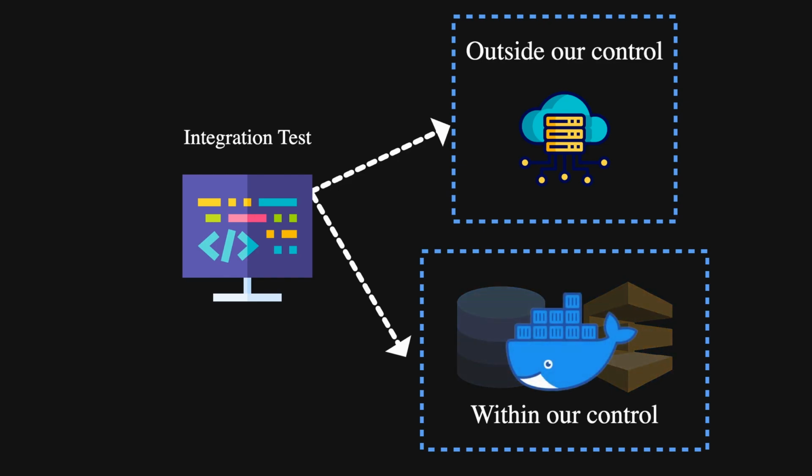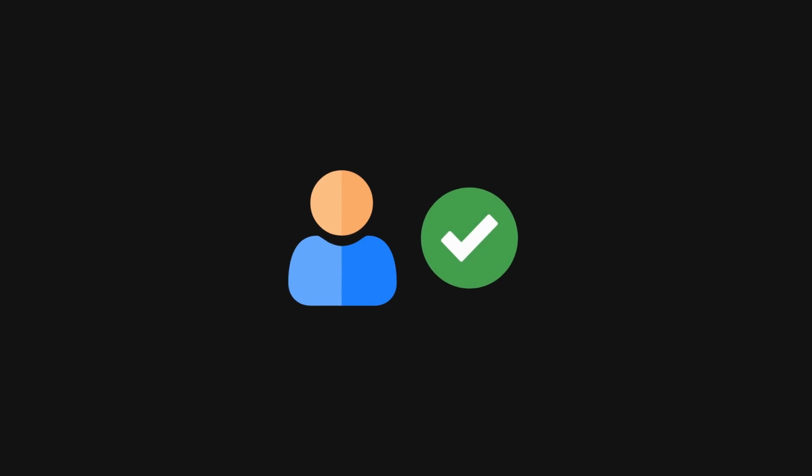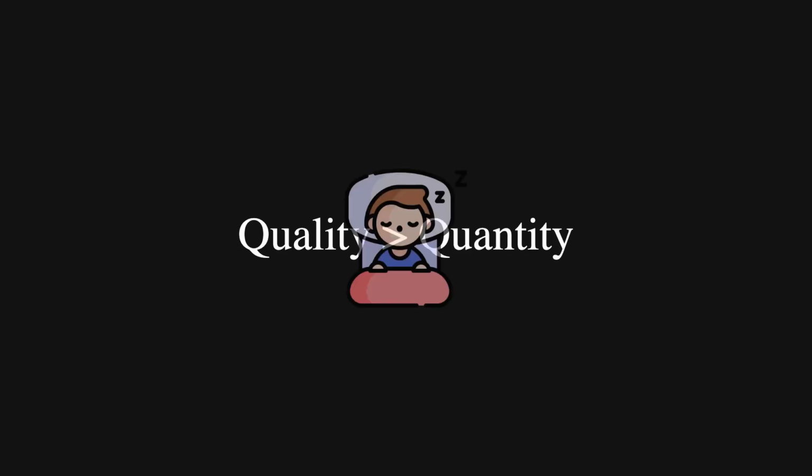With container technology like Docker, this is super easy to set up. By purposely running real instances, we can attempt to verify the behavior of our application as close to production as possible. At the end of the day, it's better to have a high quality test that ensures the behavior of our application. The closer we can get to what a user would experience, the more we can trust our codebase and have a better sleep at night.